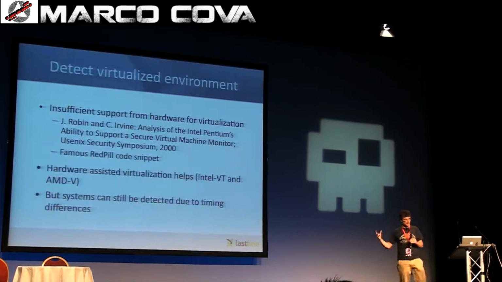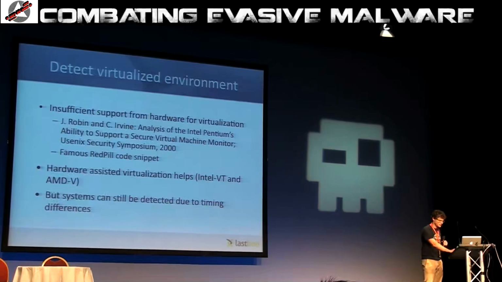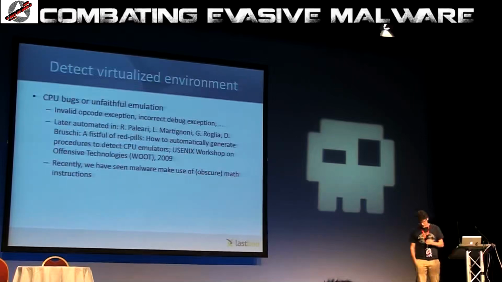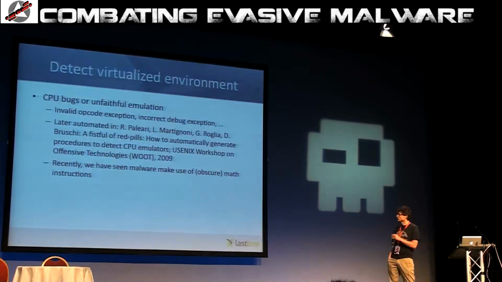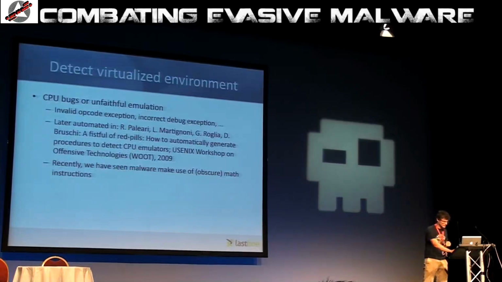Okay, so things have been improving a little bit over the last few years, with the introduction of new architectures that have better support for virtualization. But there are still problems in terms of timing, for example, on virtualized systems and on real physical machines. This idea has been developed even further over the years. This is an academic paper by a bunch of people at the University of Milan that automatically discovers instructions that have different behaviors on QEMU versus a physical box. So this is obviously a challenge here.